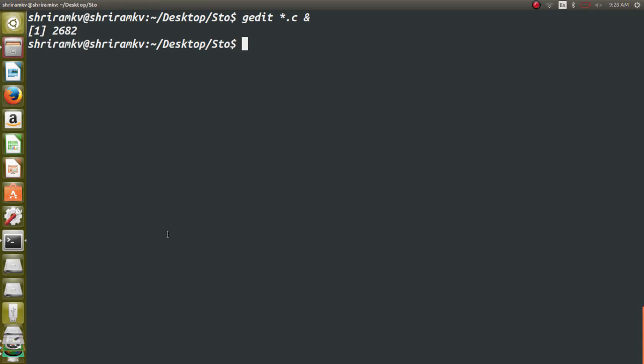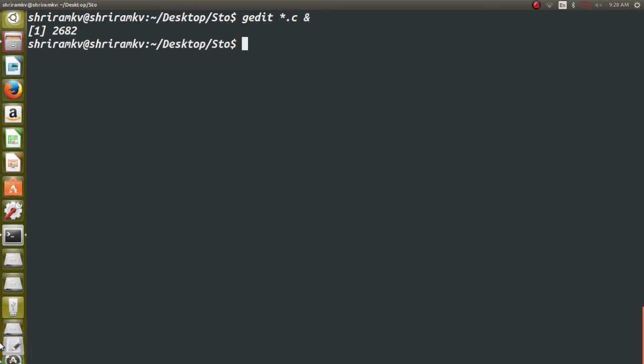Huge difference with respect to modern day compilers: auto will reinitialize the value and will not retain the value. Static will retain the value even when the scope is out of it, even when the control has been transferred to a different function or out of the current function, the value will be retained. Register and extern, I need to teach you with an example. So let me put it on hold for a while.